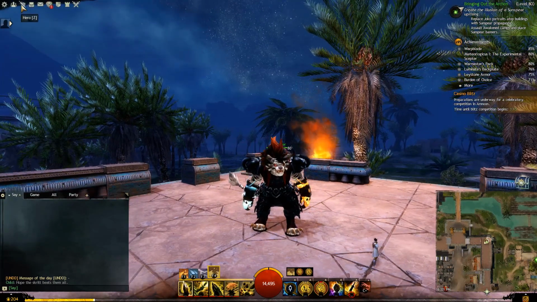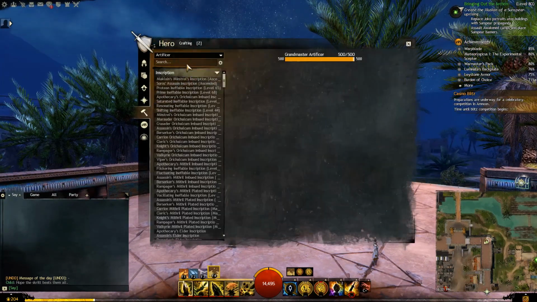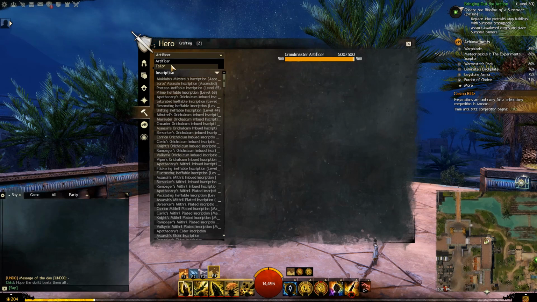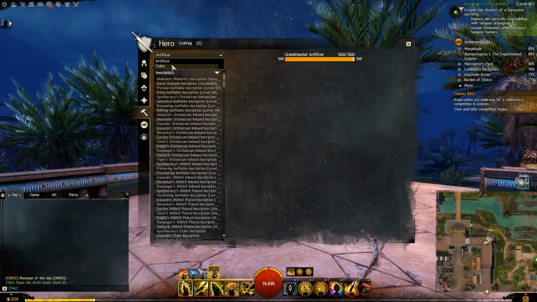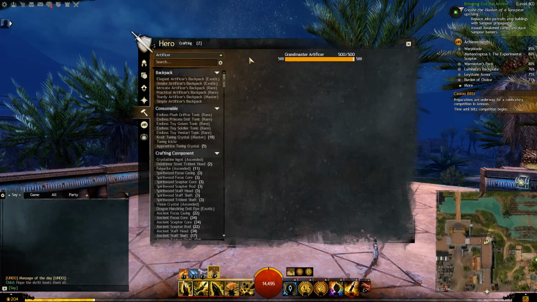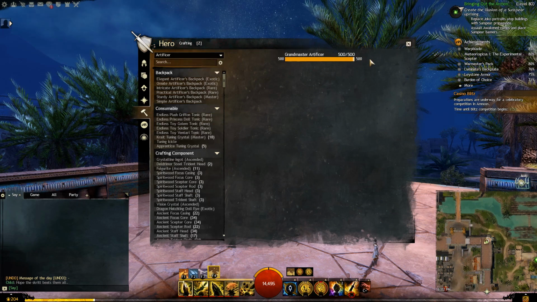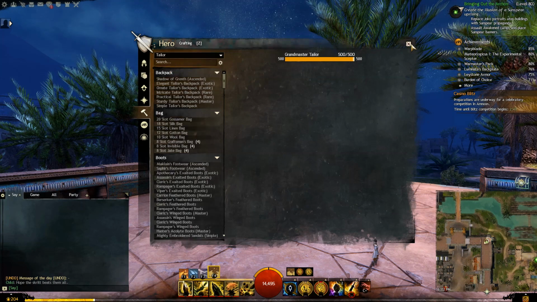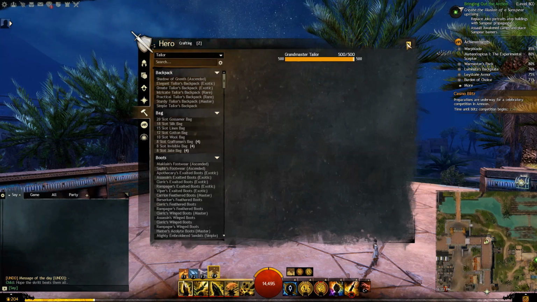Before anything, you need to have the Artificer and the Tailor crafting skill. If your goal is to make the exotic armor, all you need is 400 out of 500. If you're set on making the ascended, you're going to need to max out each crafting skill.